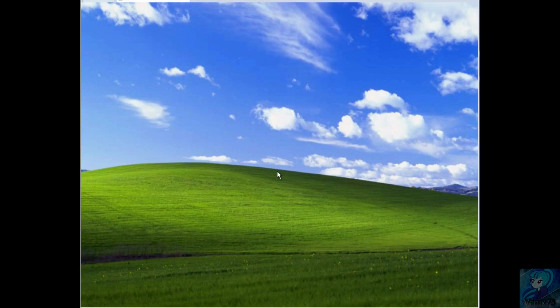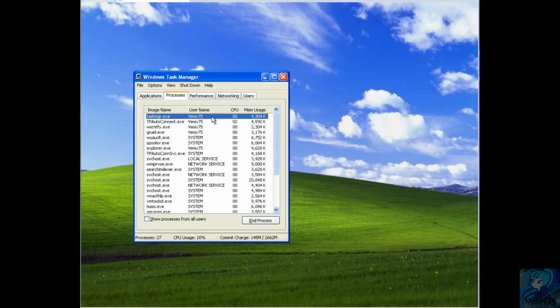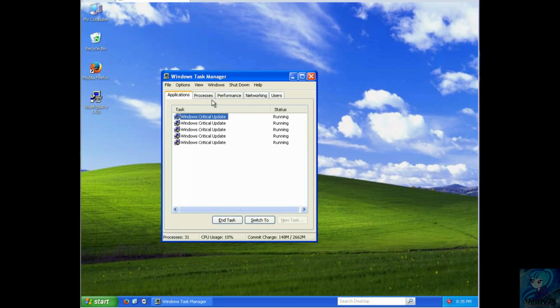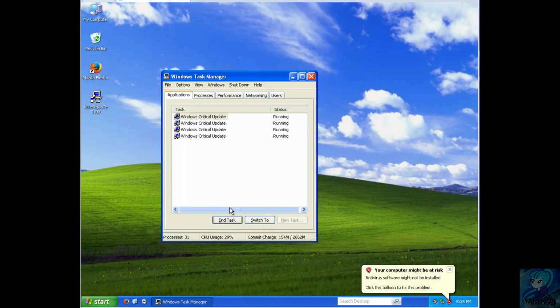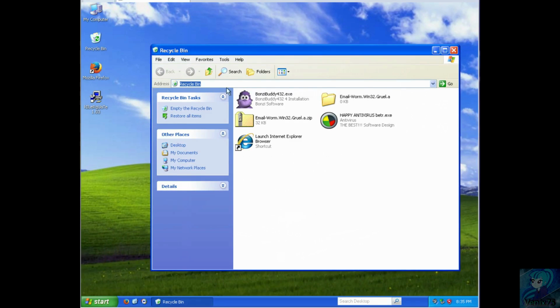Startup's taking a while. Alright, so it calls itself Windows Critical Update. So we'll just kill Gruel and then we can get to the desktop. Okay, we don't need 6 of them running. There we go. It also creates Killer Gate, which doesn't do anything. I can't view properties on it. Try to open Firefox. That doesn't work. I still have the address bar for some reason.